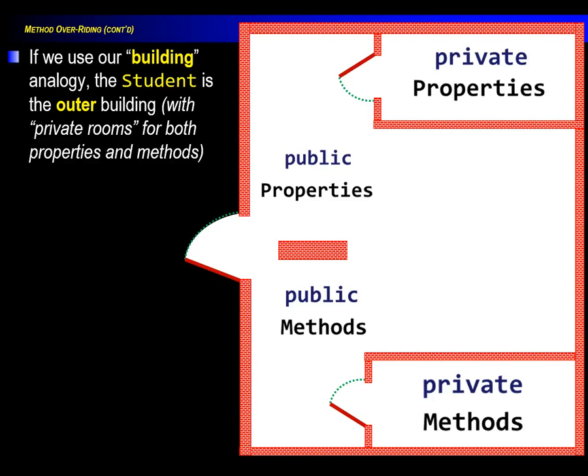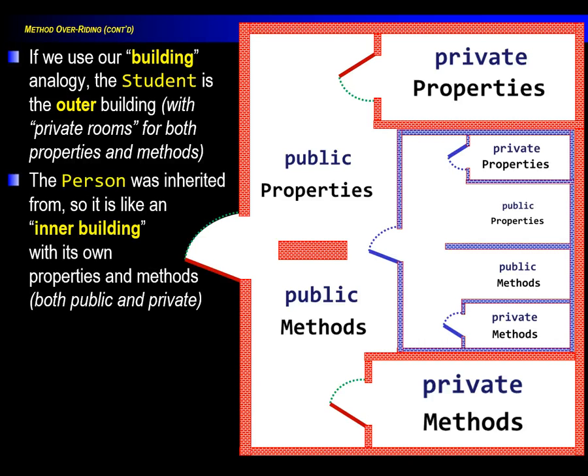So again, think of this like a bank. So here's a bank, and there's a public area to the bank and a private area to the bank. Like these are like vaults at the bank. This is where you can come in and work with tellers. But again, if we relate it to computer science, this section up here is for our properties. This section down here is for our methods. So we know we can make things public or private.